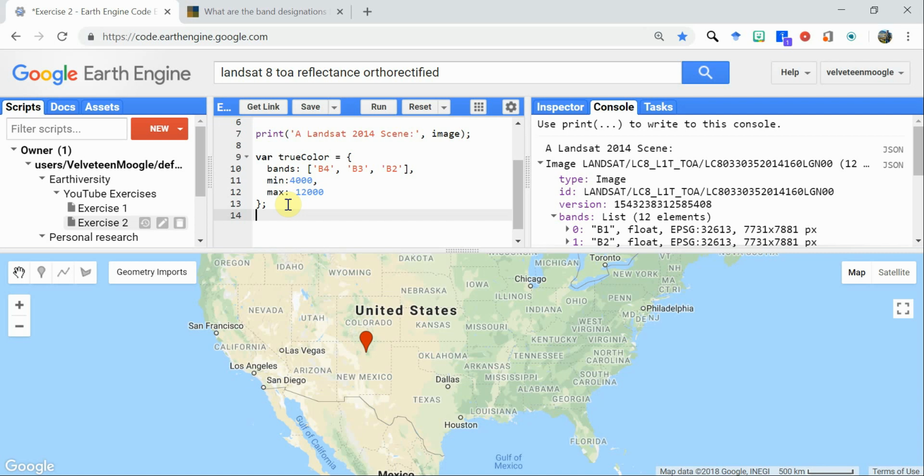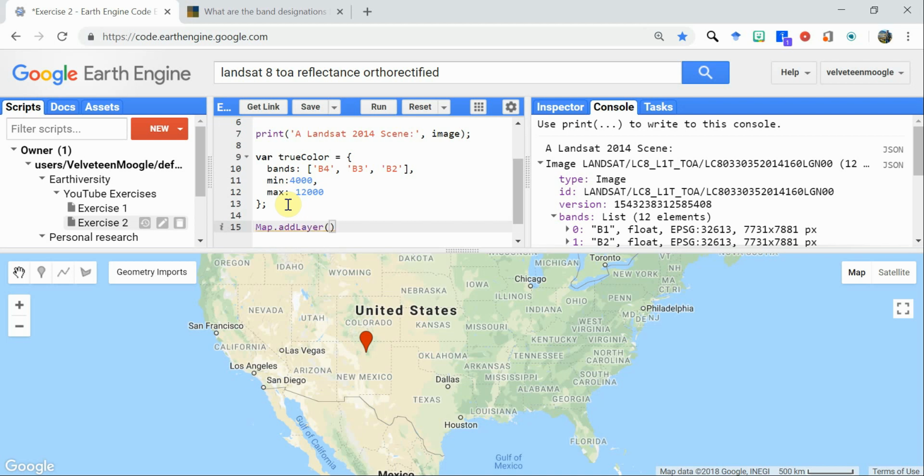All right. So we've defined visualization parameters for our image, but we haven't actually called the image to the map yet. So we haven't actually added a map layer to the map, right? So how can we do that? Here is the function: Map with a capital M dot addLayer with a capital L, open parentheses.